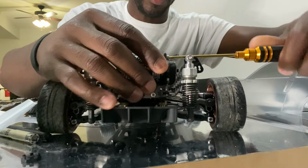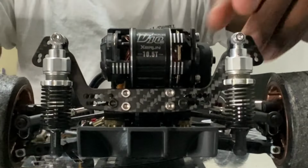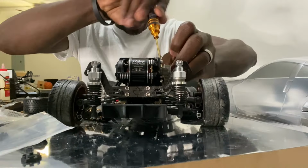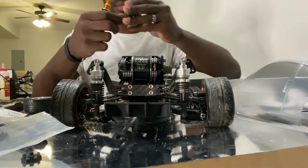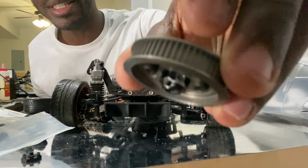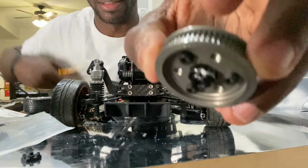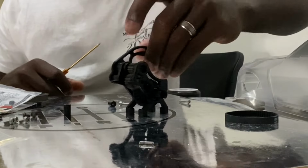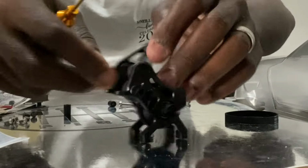So, loosen this one up, loosen that one down there, give ourselves some room for the belt to come off. So the belt's off. Now, oh, stuff dropping. Look at this. What is that? It's ugly. Okay. Gearbox, top shaft. Let's see what we can make happen.